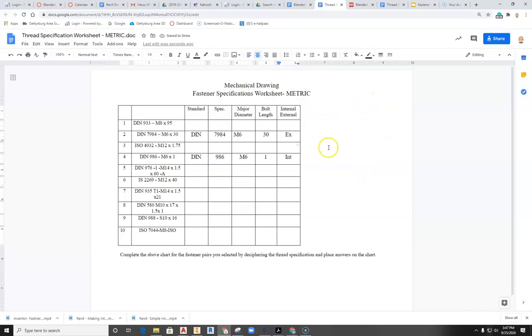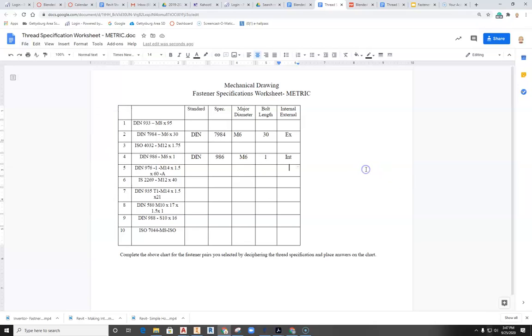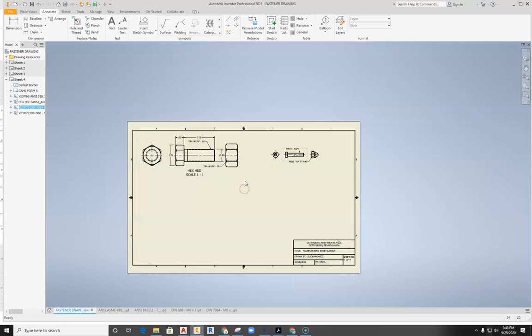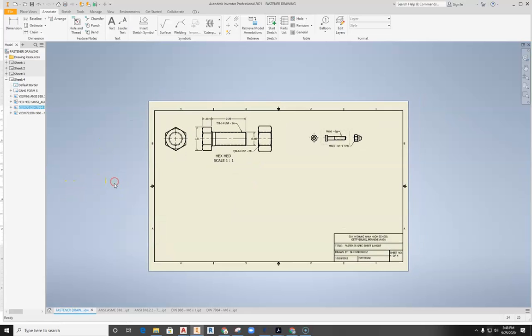Make sure you PDF this particular chart as well. So obviously you're going to go in and you can download this as a PDF document, and then you can bind this together with the other chart that is filled out, and then also with the PDF B-size sheet from your Inventor files. All right, PDF all those together and then submit them. All right, hopefully this helps you get through a little bit of that metric standard information for the chart.